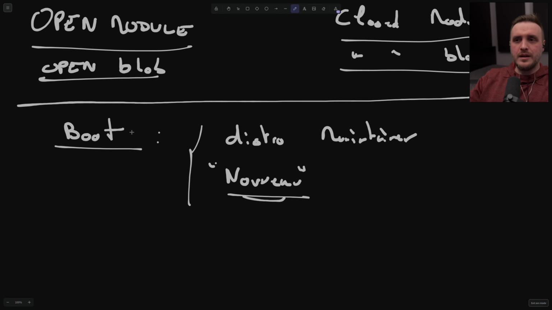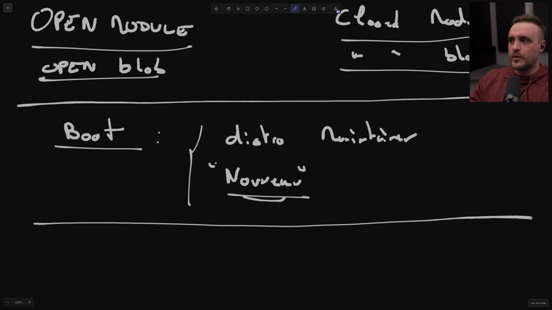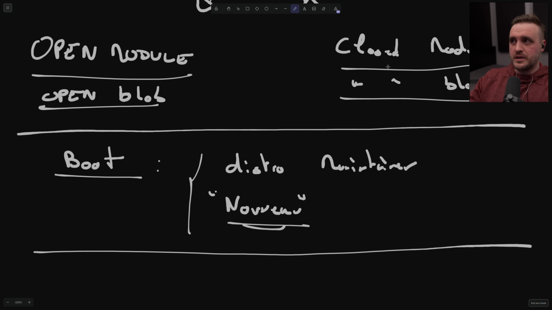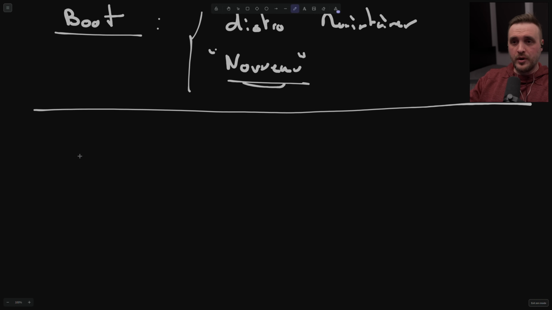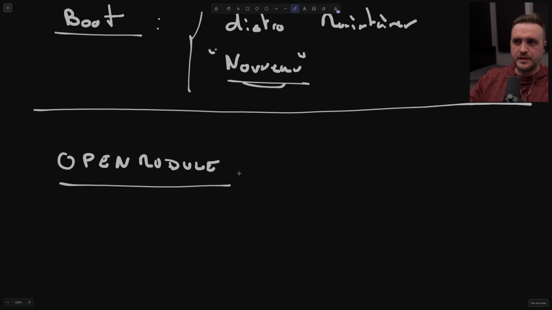What happened really behind the scenes? Instead of loading a closed source driver, you will load the open module here. Okay, so you will have an open module loaded at boot. I won't go too technical with the DRM and whatever, but you load your module and all the non-proprietary features are callable in this module, okay?